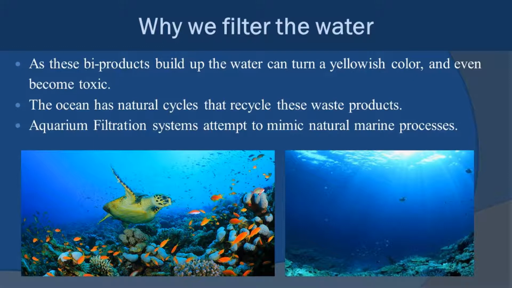So the ocean has its own natural cycles that tend to take care of all this stuff. And of course, it's a lot larger scale. You know, the ocean is a huge volume. A marine aquarium is a very small confined space. And so things can go wrong in a very small space where it is a little bit more difficult and a little easier to manage on the scale of the volume of the ocean. But the actual methodologies and the systems that are in place to take care of these waste products are the same either way.